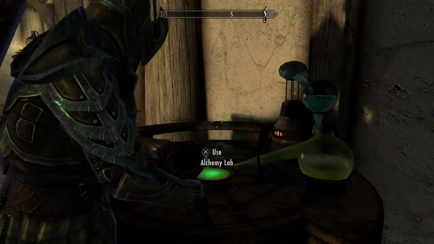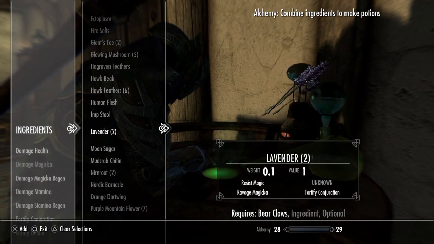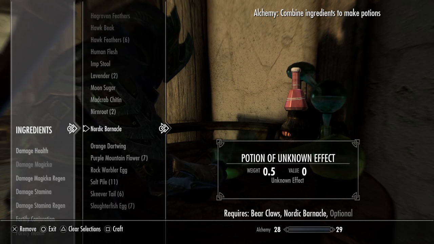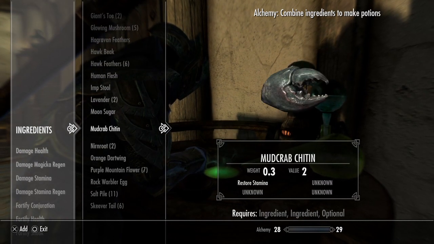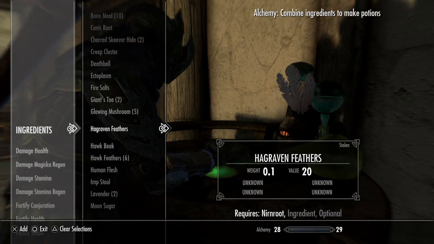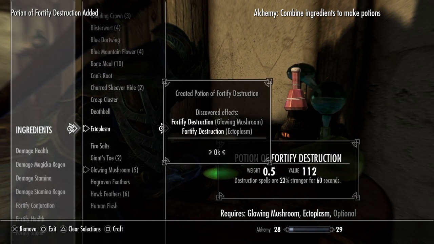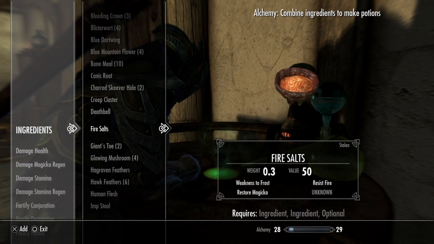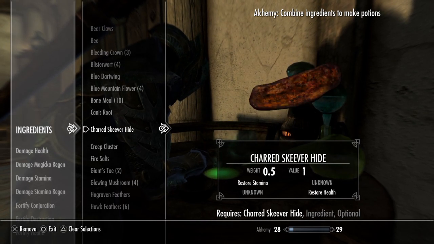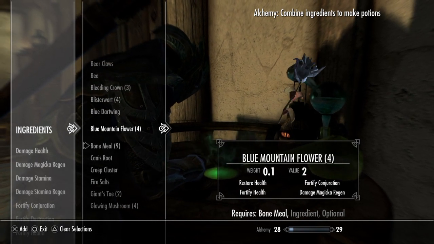Okay, you're gonna go over to any alchemy table, do Bear Claw. I don't have Chicken's Egg. Chicken's Egg and Salmon Roe. I don't have that either. Or Salmon Roe and Nordic Barnacle. Or just do any potion. Like, this is Damage Health, and this is Damage Stamina. Oh, Canis Root and Mora Tapinella? Yeah, look. We already got a few levels and made a really good potion. Restore Health and Restore Stamina. Doesn't damage stamina. Okay, we wasted that Damage Stamina.